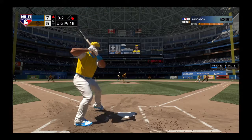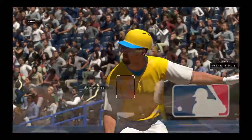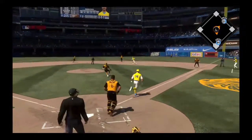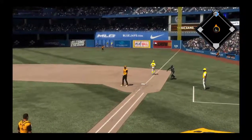Time to focus here. This game is way too close to be walking, guys, so we'll see if he can make him swing the bat on this next pitch. So he throws him for the strikeout. Albert Pujols becomes the first out in the 9th inning. In time to first, and there are 2 away.